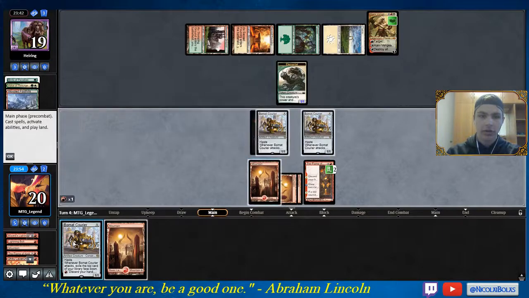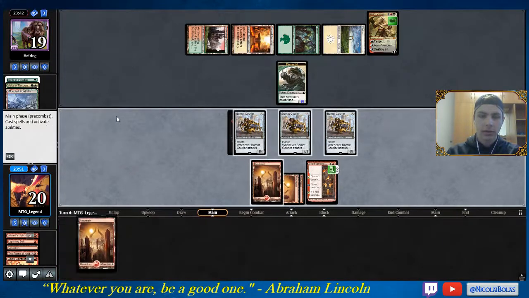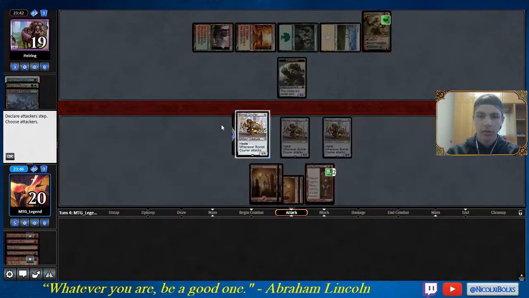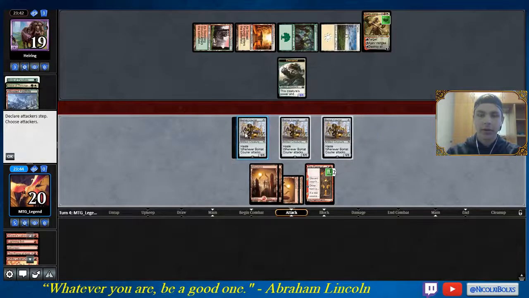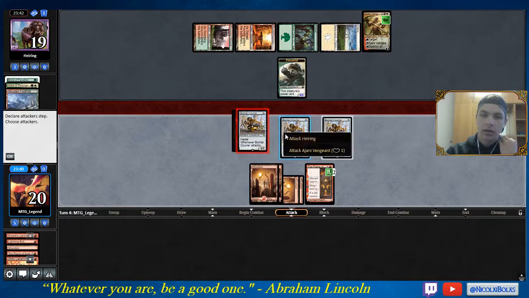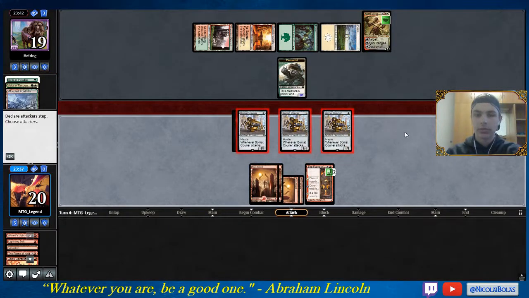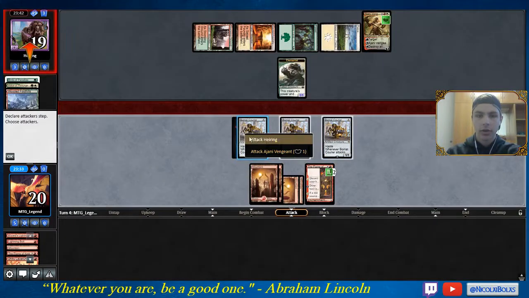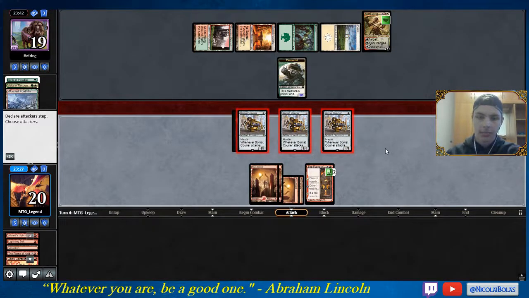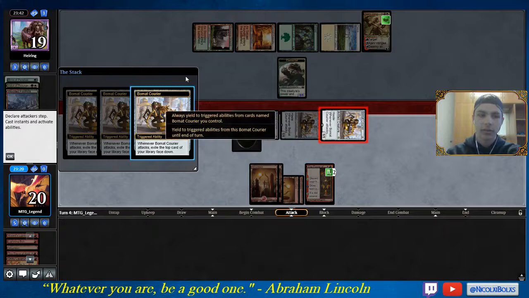The Legion of Bomat. Attack a Johnny. Actually, he's probably going to block the one that's attacking his face, so we'll attack a Johnny with this one, attack a Johnny with this one, attack face with this one. Oh, right, we want to sack this one, so we'll attack face with this one, attack a Johnny with these two. This way, he's not going to block either the one that's going at a Johnny. He'll just block the one that's going towards his face, and that way we sack the Bomat Courier that has the most cards under it.